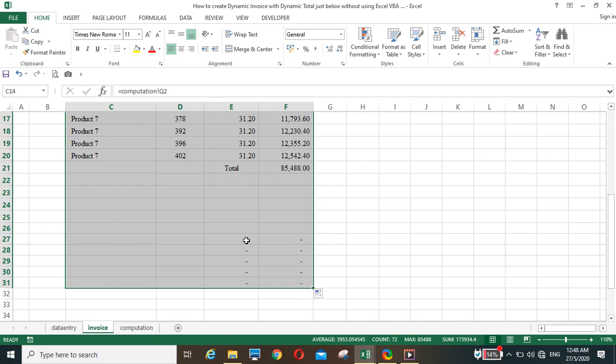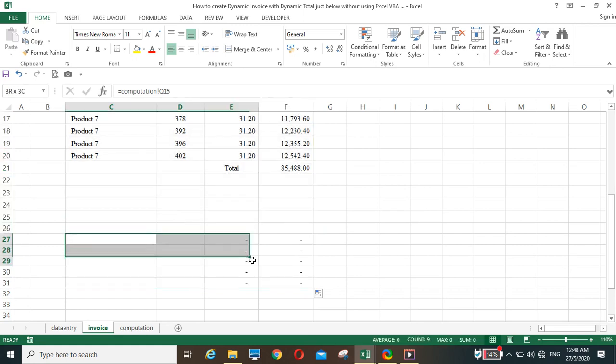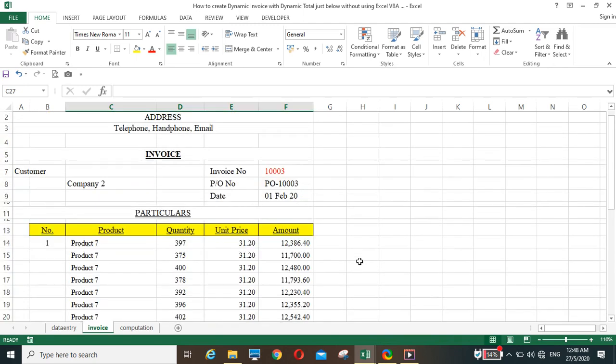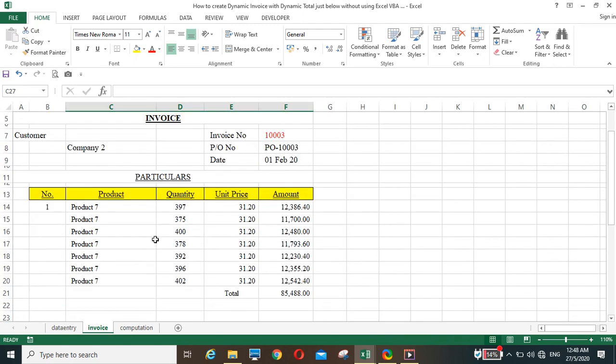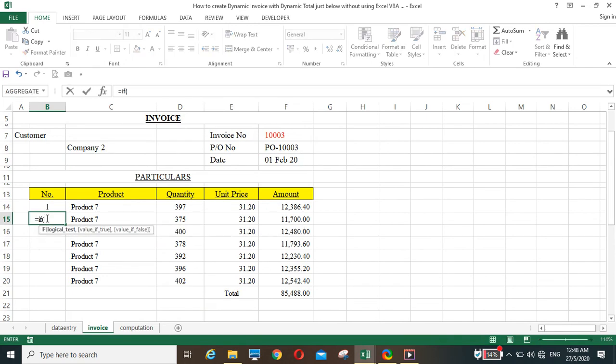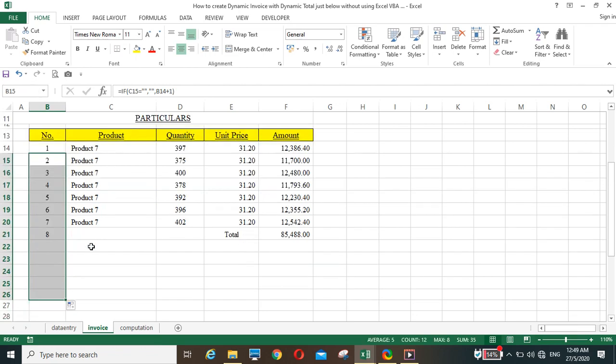See, when we copy down and we have this, it means the allocation is no longer there, so we just delete it. To do the numbering, we do equal IF this one equal blank, return blank, comma, this one plus 1, close bracket. Double click down.